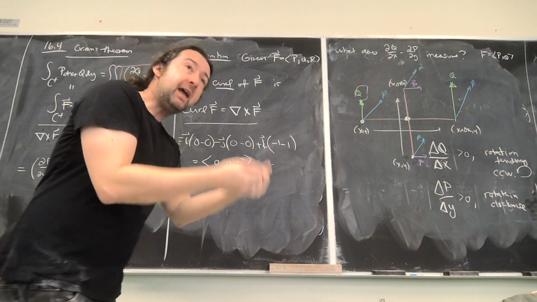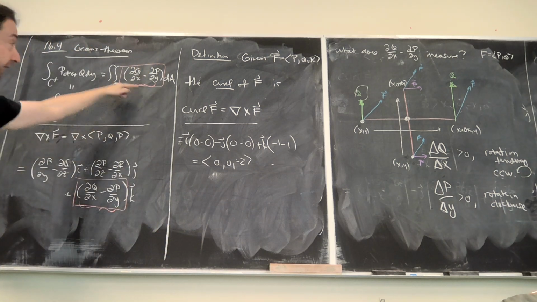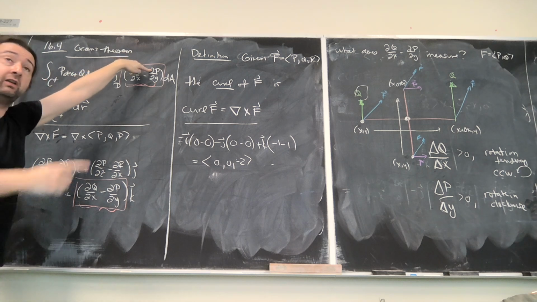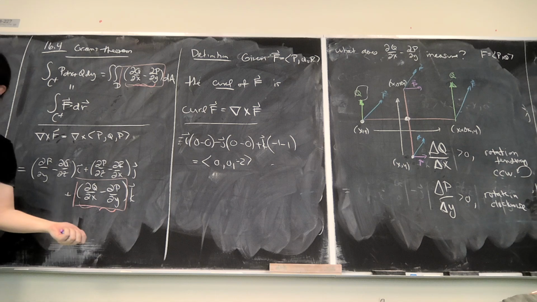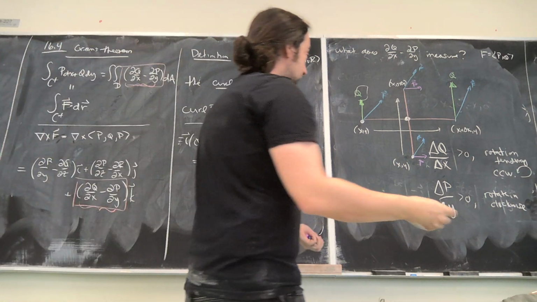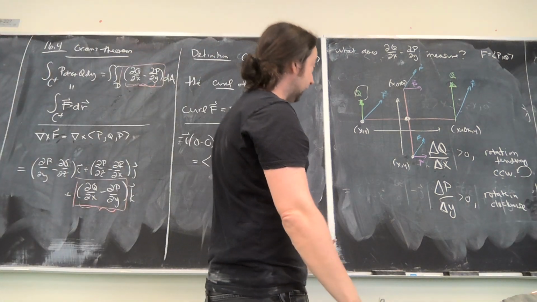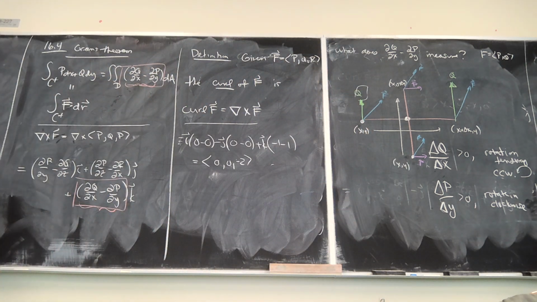If I want to measure the net force on the wheel, I subtract. That's tendency to rotate as I slide in the horizontal direction. This is tendency to rotate as I slide in the vertical direction. I subtract to get the net tendency to rotate. And so that's exactly what this is measuring. Tendency to rotate at a point in 2 dimensions by looking at the decomposition of the vector field into its horizontal components and its vertical components. And that's exactly why we call this curl. Curl is a way of measuring local rotation.